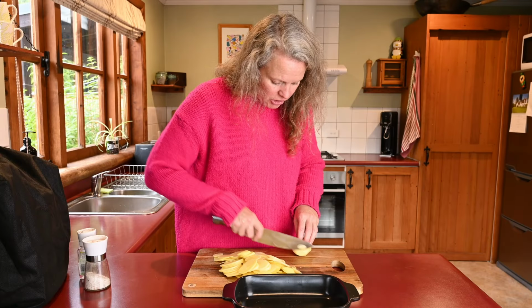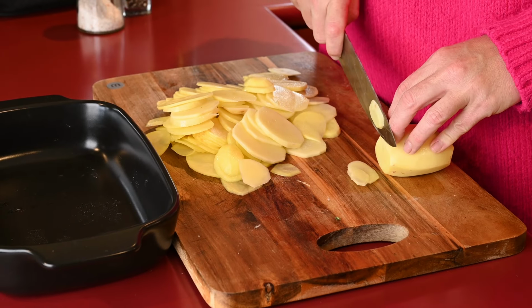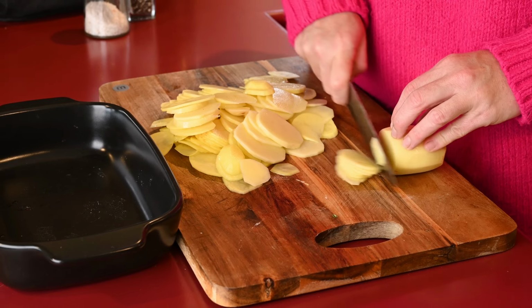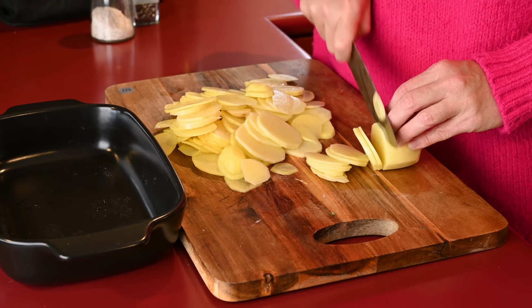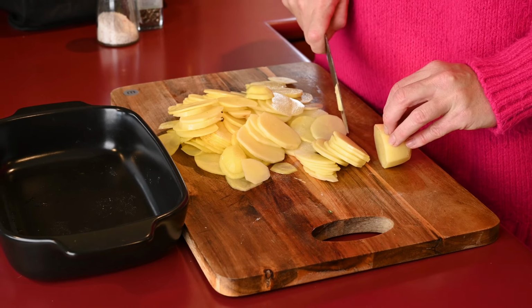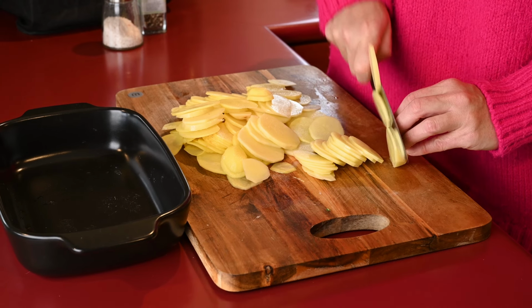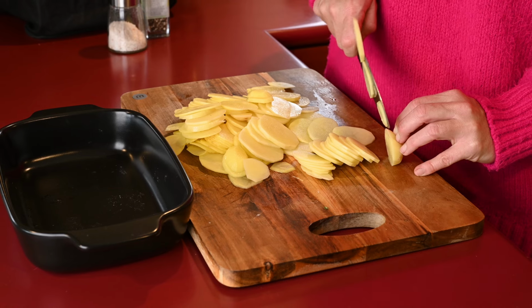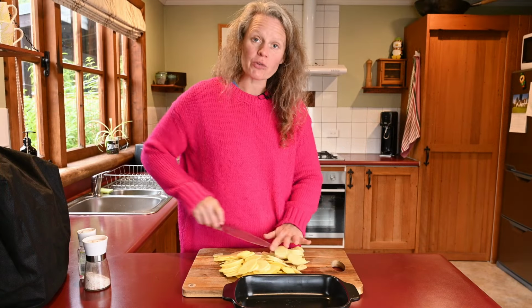So when you're slicing them, just start off at the end and, see here, I have my knife and my finger. I'm using my finger as my guide to how thick I'm cutting the potato. So each time I'm just moving it along slightly so that I can get a distance. But make sure that you fold it down. So you don't want it sticking out like this, you want it folded under, and you're just gonna slice away. As you get to the end, I'm using this finger to balance. I'm kind of gripping it with my fingers and just be very gentle. We don't want to lose any digits.